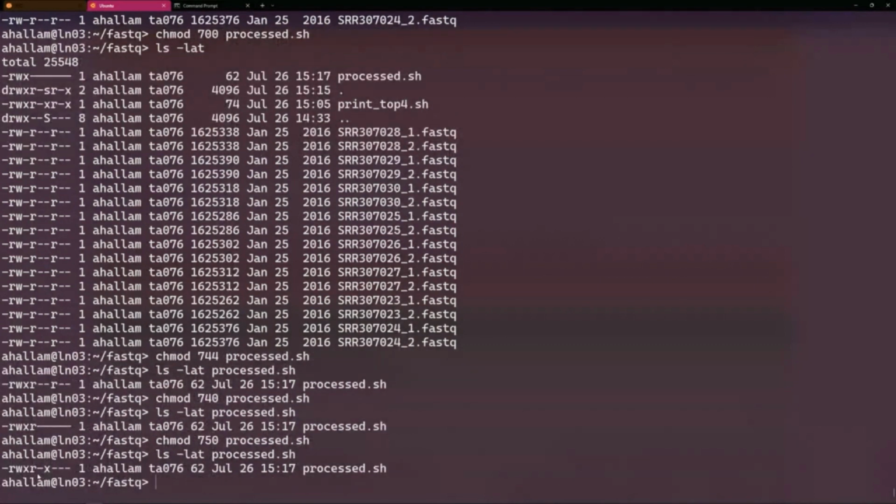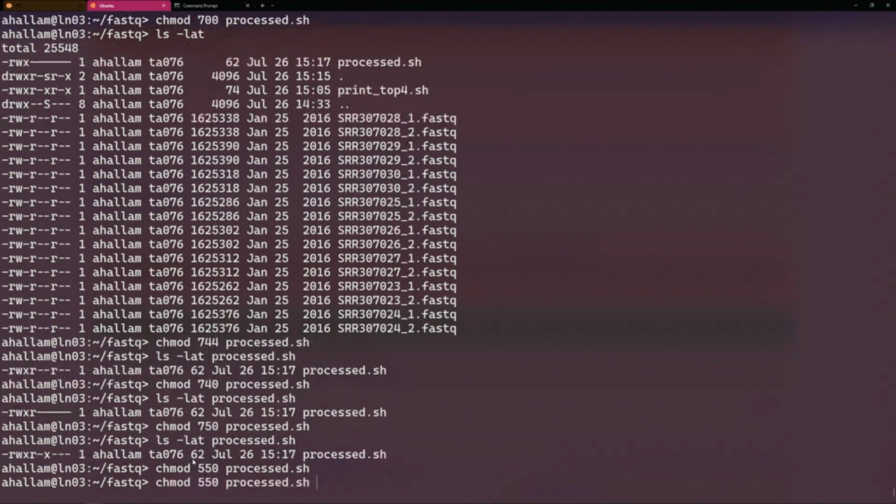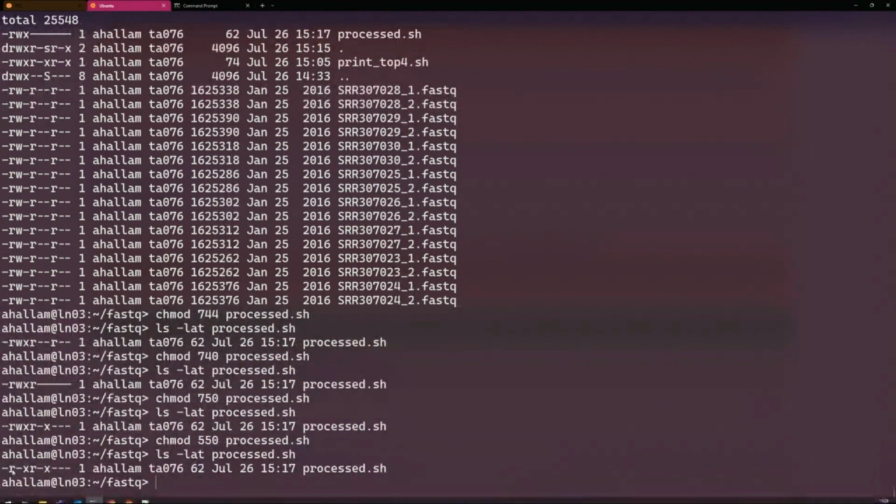And there we go. Now it's limited to the group, and other members of my project can read and execute the code but not edit it. And because I have the W here, I can also edit it. Maybe if you make something that you don't want to be changed by yourself, even you would even consider 550. And you could read and execute it, but never modify it unintentionally. So this would prevent you, for example, from overriding something unintentionally.